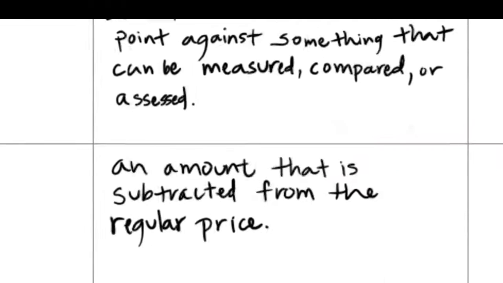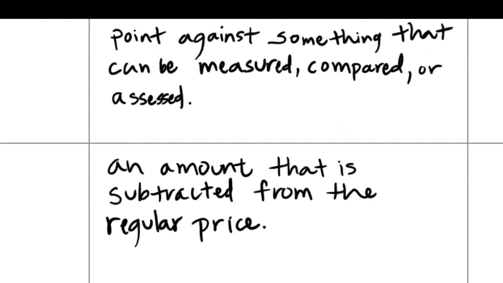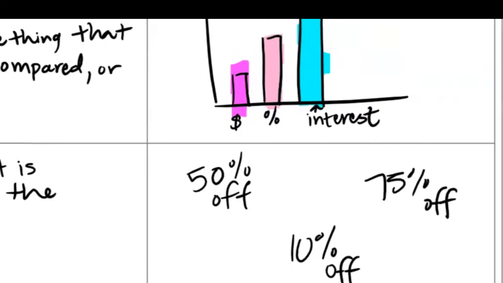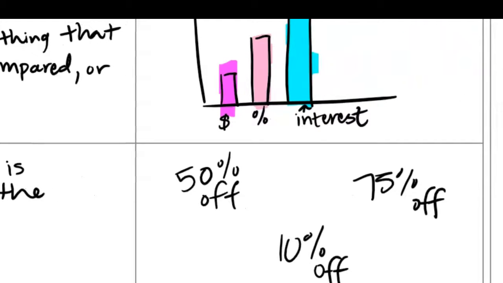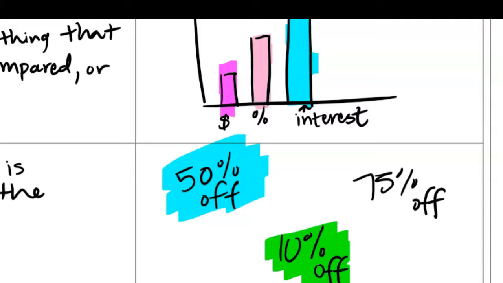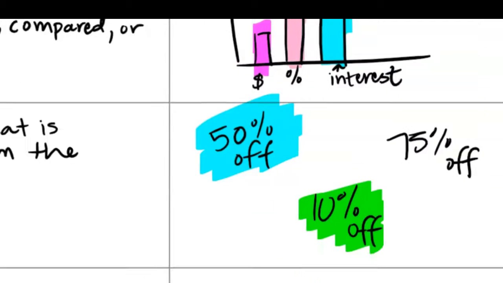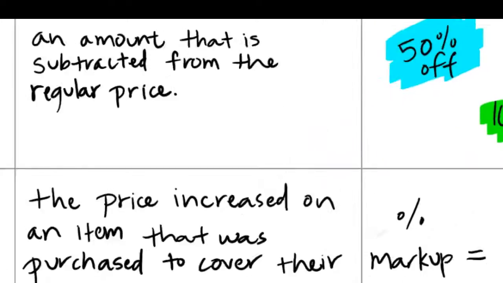As for your discount, it is just an amount that is subtracted from the regular price or the original price given. So you guys could probably see this around the stores when you see 50% off, 10% off, 75% off. It's always good when you see 50% off, you know you are getting a steal. But if you see 10%, it's not a whole lot of a difference. But again, you're still saving some money because it's still being subtracted from the original price. So that is something you guys can have for the discount.